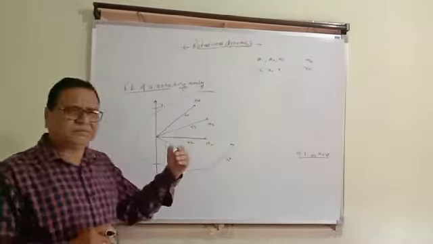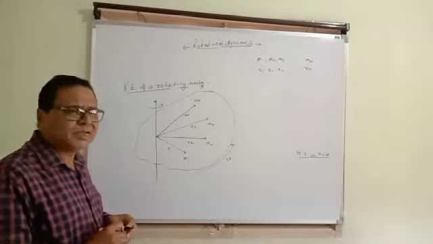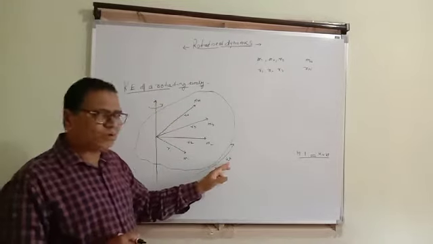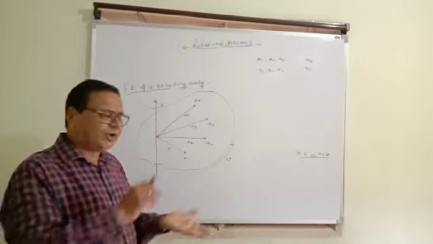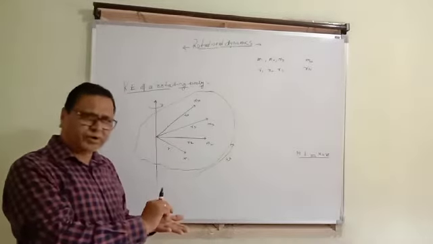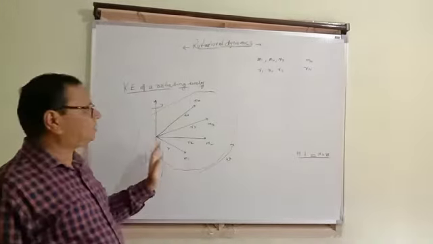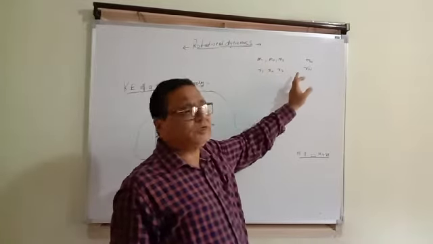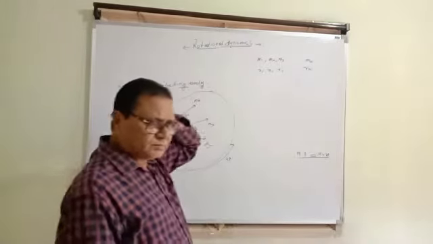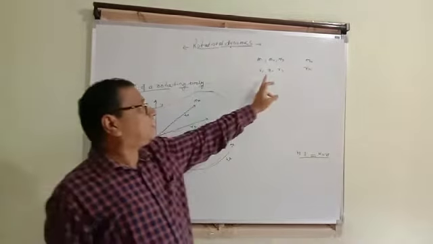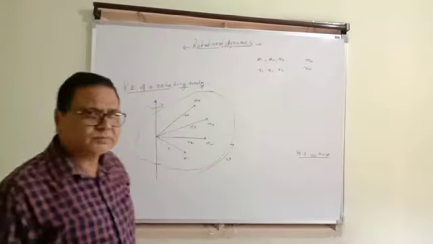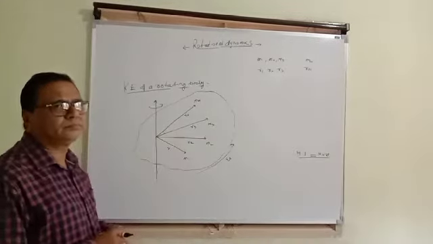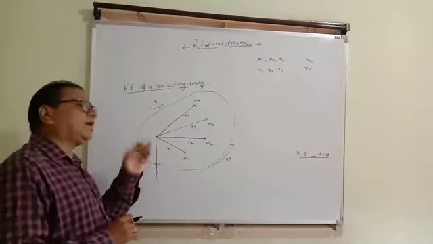Let us repeat once again. Let us consider a rigid body rotating with constant angular velocity omega about an axis perpendicular to the plane of the body. Let the rigid body consist of n particles of masses m1, m2, m3, dash, mn, situated at distances r1, r2, r3, dash, rn, that is, the perpendicular distances between the axis of rotation and the positions of the particles. The first part, our diagram discussion, is over.